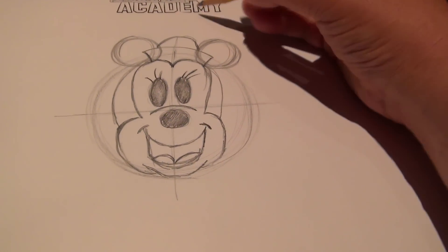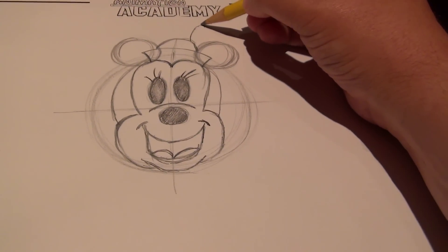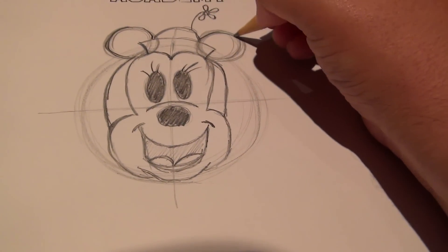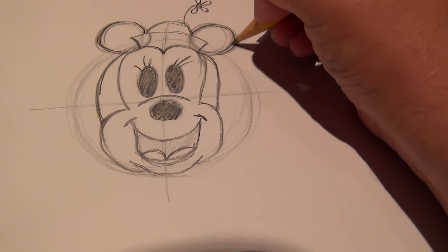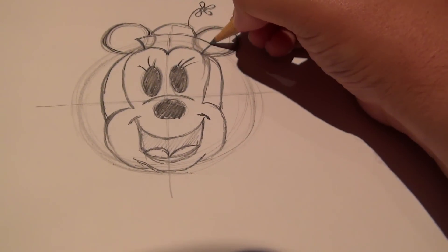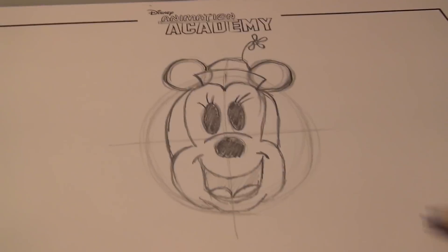I'm going to place it on my right side, but I like to start off with this hook shape. Pull that up. Attached to it will be a small circle — that's going to be the bud. And there you have it on your paper, your very own Miss Minerva Mouse, who's actually turning 87 years old this year. November 18th. So her and Mickey are the same age — born together.